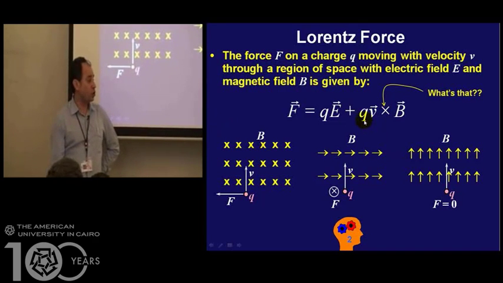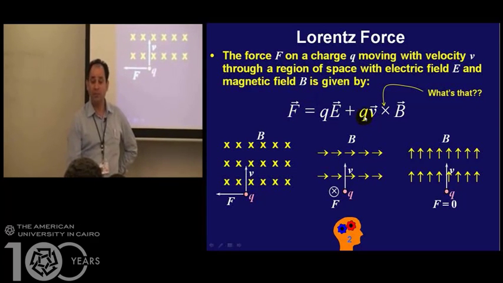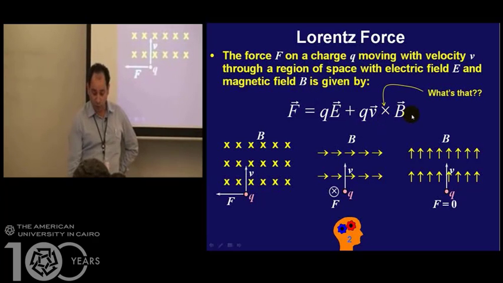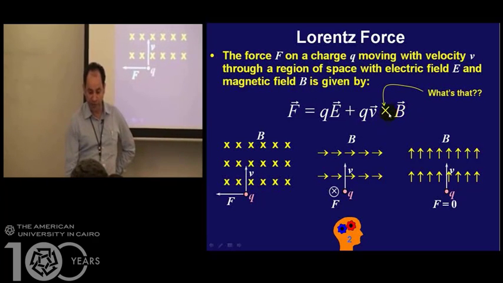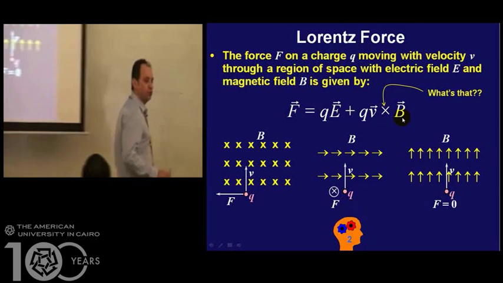And this will give us the Lorentz law for the magnetic force acting on an object. Again, Lorentz law says that the magnetic force equals the magnitude of the charge times the velocity cross the magnetic field. You have to do the cross product between V and B. Do you remember what the cross product is? Do you know how to do the cross product?